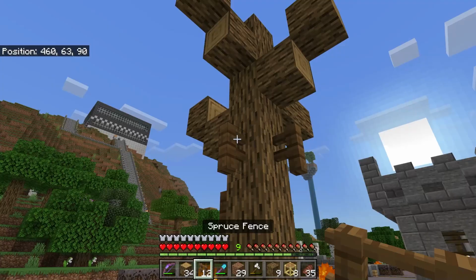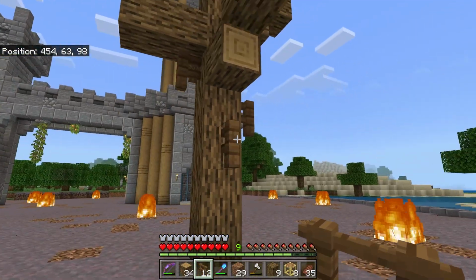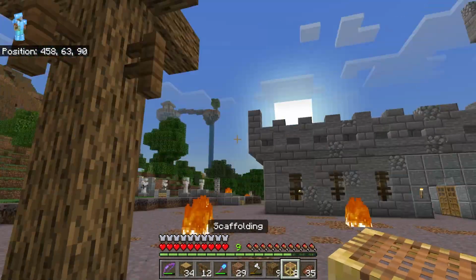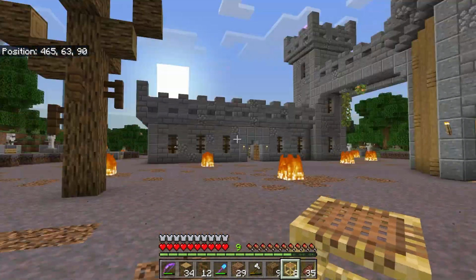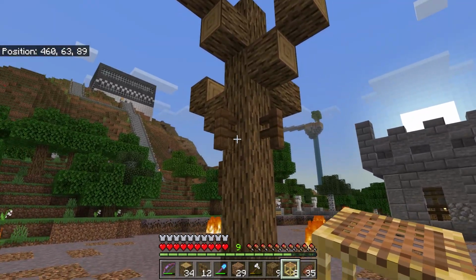Also, I found that it looks good if you use spruce fences sort of towards the bottom. It looks like little tiny branches, and I think that just adds a little bit to it, makes it a little less boring to look at. And now I'm pretty much just gonna go around here building similar trees to this one.